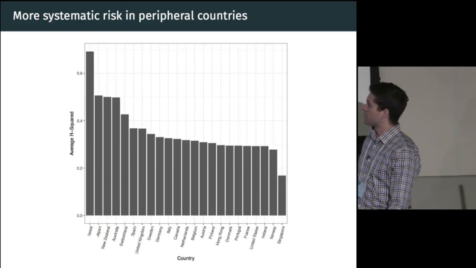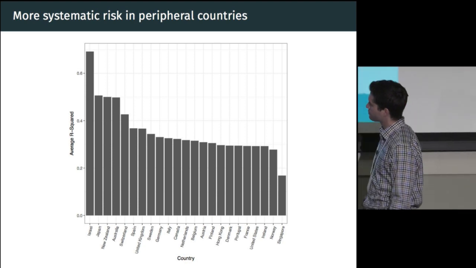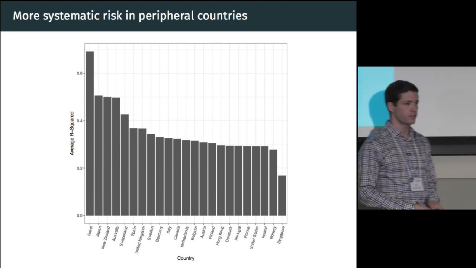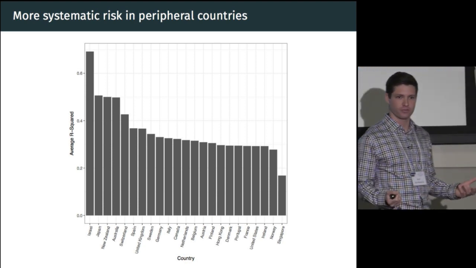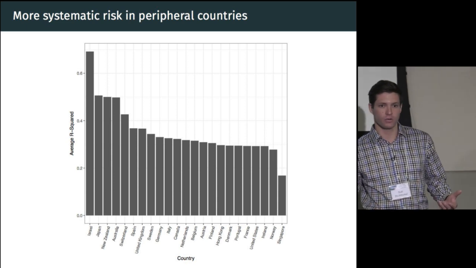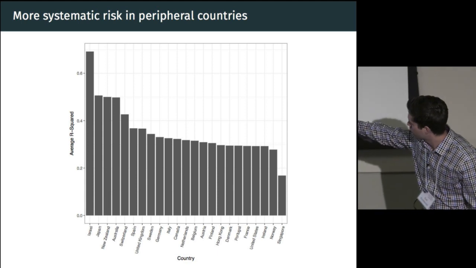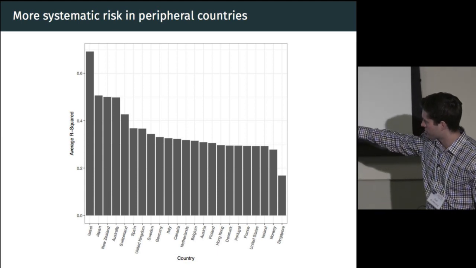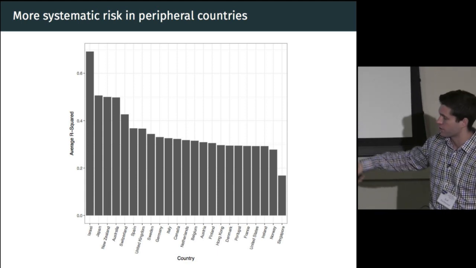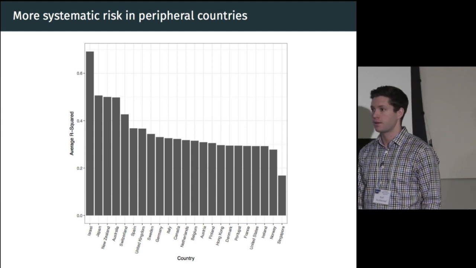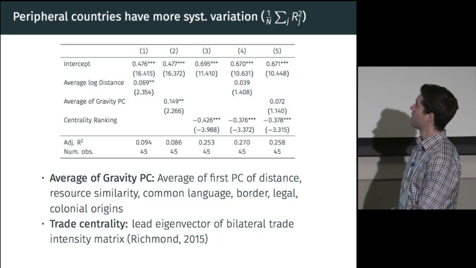What do you see? This is the average R-squared for each base currency. You see on the left some countries that are, on average, quite distant from other countries, whereas countries on the right tend to be quite a bit closer to countries. Now, we've got, for example, Singapore, US, some European countries, whereas on the left, we've got New Zealand, Australia. Now, that's just some intuition. What am I going to do here?